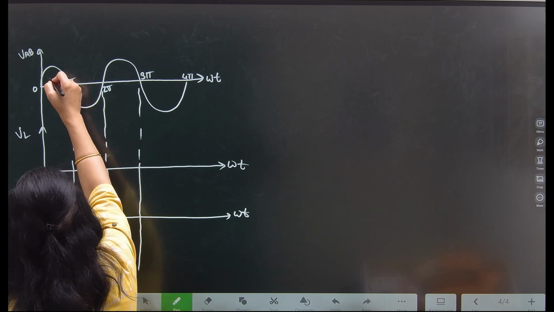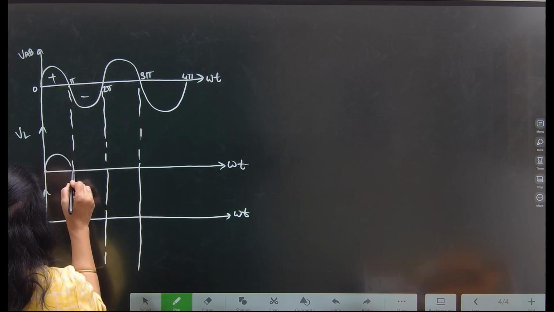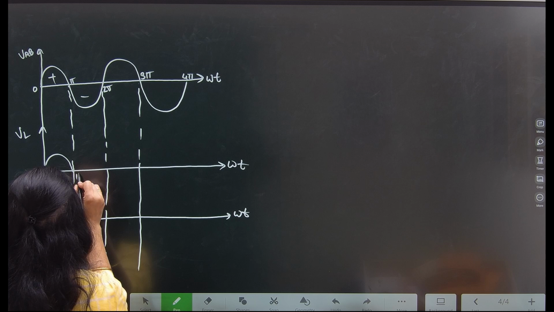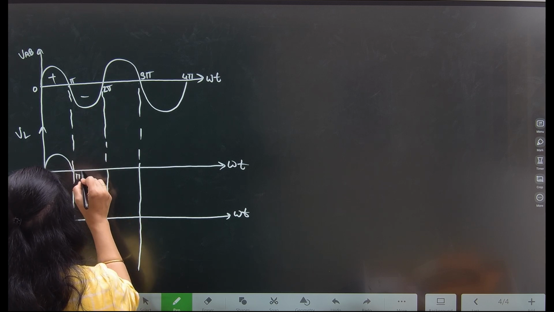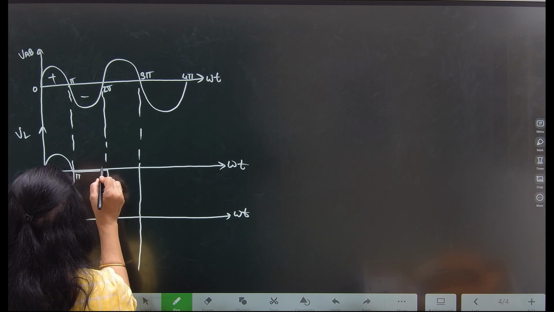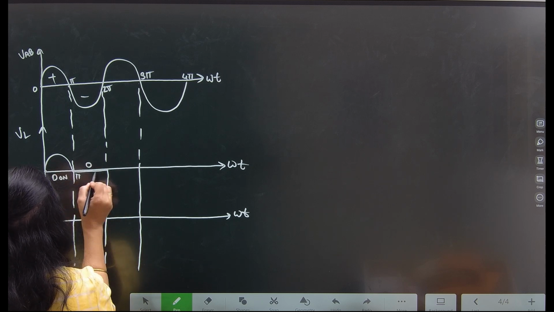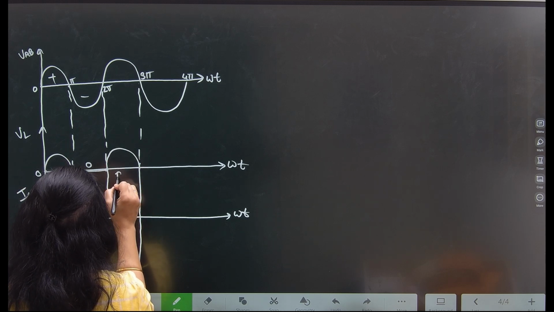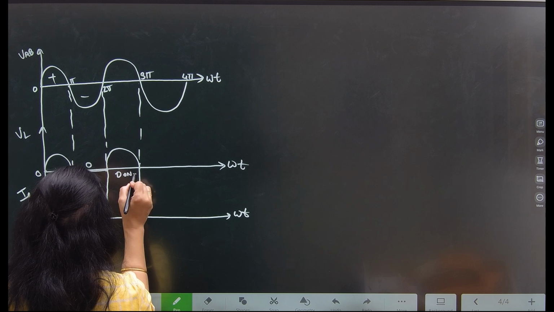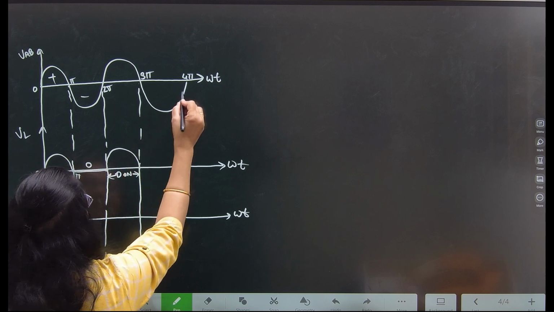We have seen that in the positive half cycle the diode is conducting. So the diode conducts in the positive half cycle, 0 to pi. In the negative half cycle the diode does not conduct, so again this one is 0. Here it is 0, here the diode is on. Then in the next half cycle the diode again conducts, therefore diode D is in on state. In the next half cycle the diode does not conduct, so again it is equal to 0.